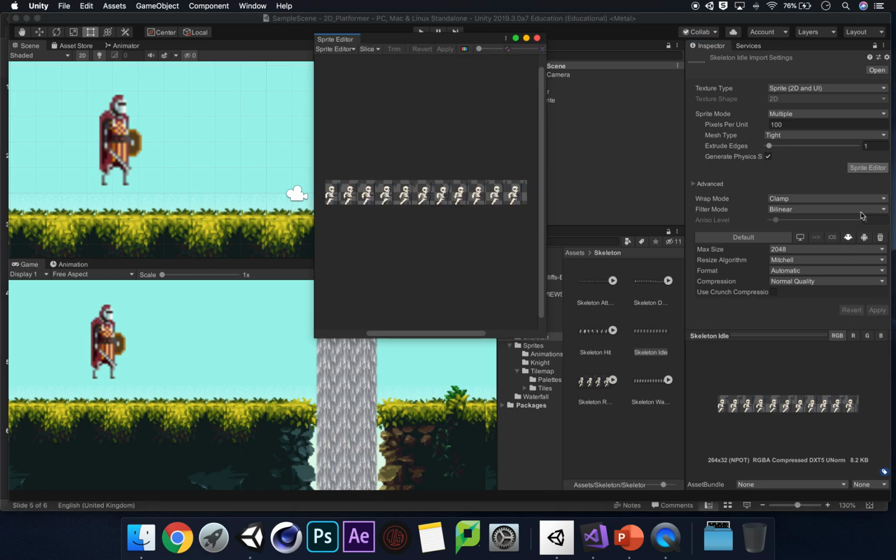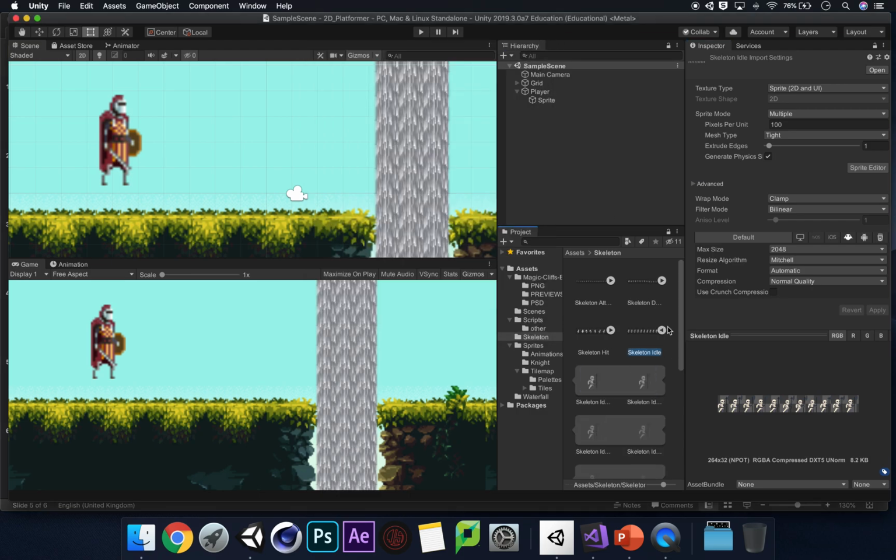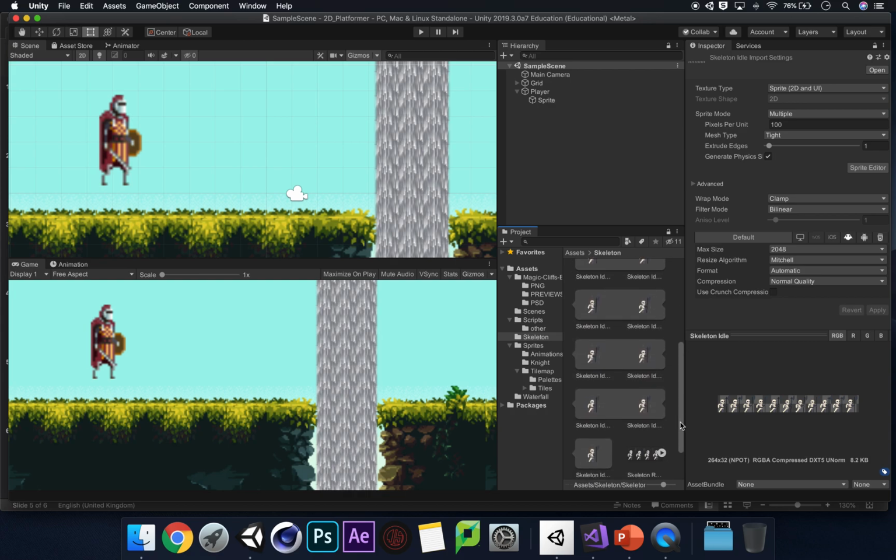We're then going to go to our sprite editor, which will show our skeleton sprite sheet. Go to slice. Should I just do automatic? I'm going to go with automatic. That's done a good job. I'm happy with that. Once I've clicked slice, I can click apply and close the sprite editor. There we go. There's all my sprites.